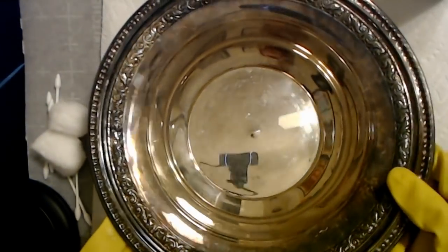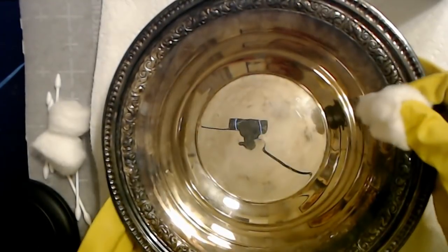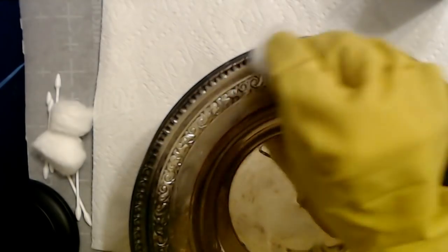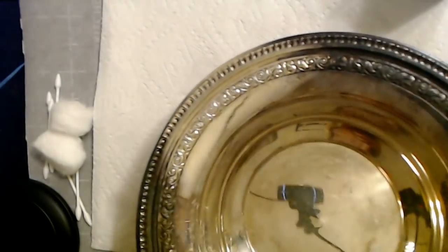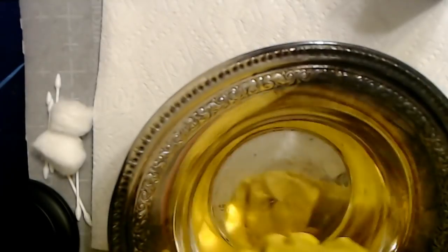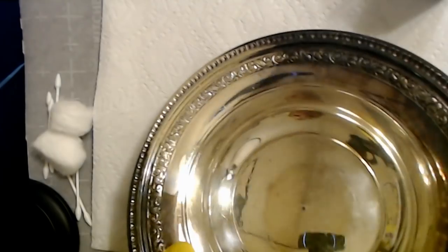And then finally, we have this ball here. And it has some detail around the edges too. We'll see what we can do with that. Oh, I think this is gonna look nice. Look at just that little area. And that. This is gonna look pretty.